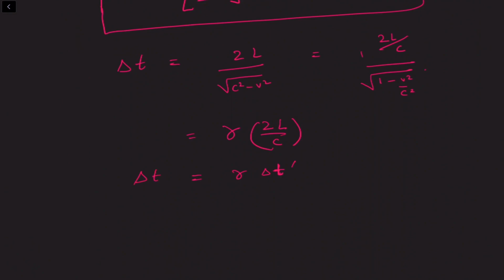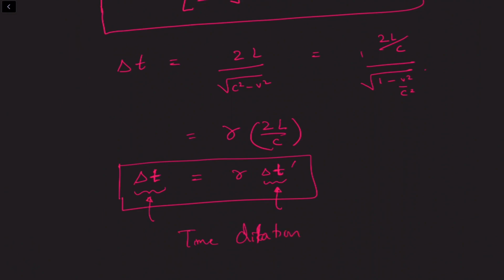Okay, so the time that has passed on the ground compared to the time that has passed on the moving clock is related by this factor of gamma. The time that has appeared to tick on the train appears to be smaller than the time that has passed on the ground. So this is the phenomenon of time dilation as seen intuitively by using just the postulates of special relativity.